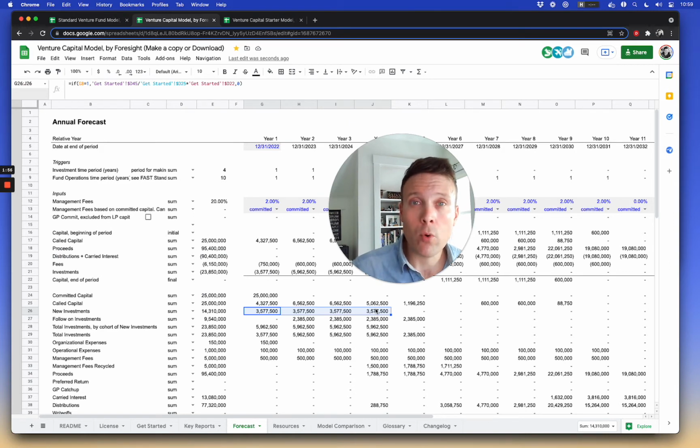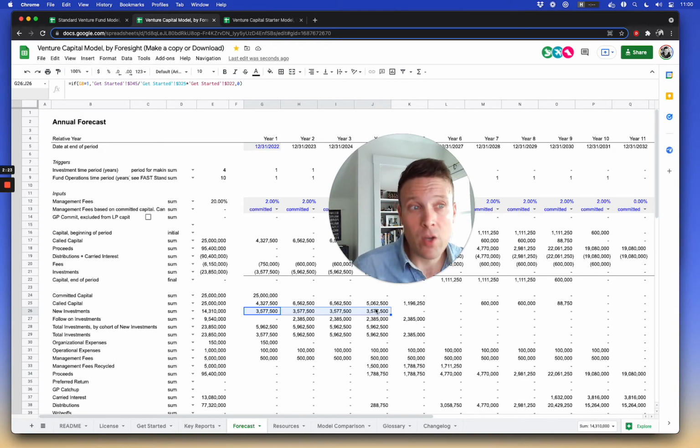You can create more complicated methodologies, and I've done that in the past in a number of ways. Hey, maybe I scale up over time, maybe my investments start small at the beginning and I scale up, so my deployment of new capital goes up over time, for example. That's a rational assumption. There are other ways to create assumptions around that, but for simplicity purposes, oftentimes I just assume it's an average over that new investment time period.